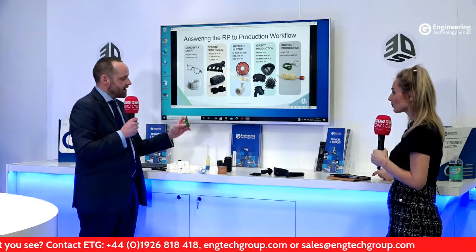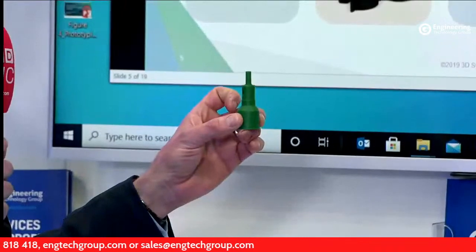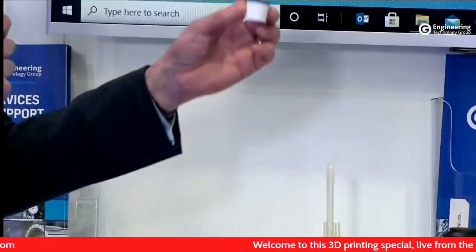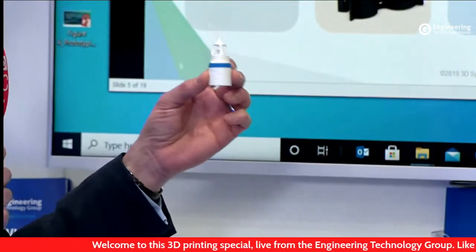This was a key problem where there was a shortage of a specific component. These are parts that are normally mass manufactured, but these were in short supply. So very quickly we can redesign it to be 3D printed and we can start churning out parts the minute we have a CAD model.